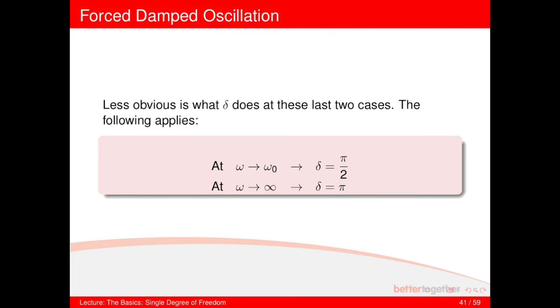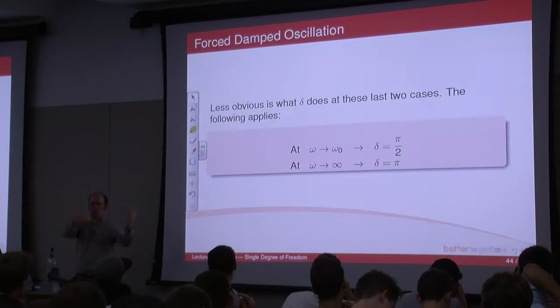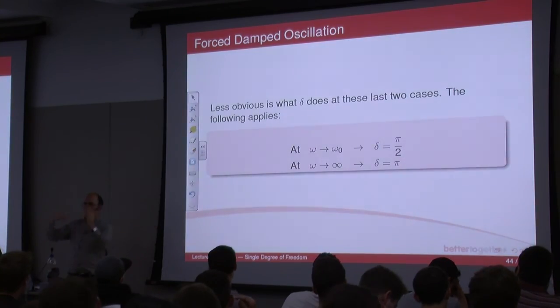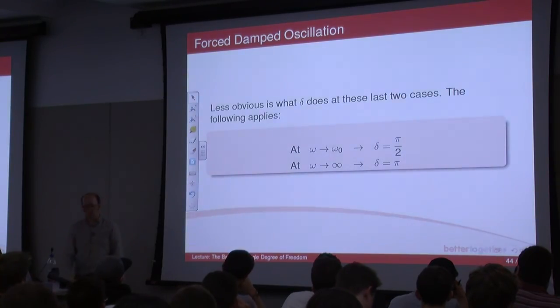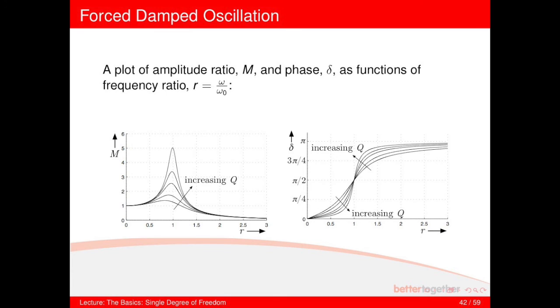As omega goes up and keeps going up, you end up getting the situation where you're 180 degrees out of phase. Pi radians is 180 degrees, where if you're forcing this way, it's actually moving this way. So you start off at very low frequency, it does this. And slowly, as you increase the frequency, you get a delay in the response, and then as you go further and further, you get it being completely out of phase with each other. You see that in control as well when you talk about frequency domain stuff. So this is what it looks like.